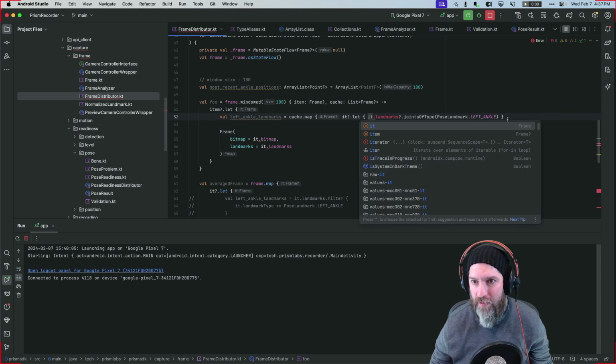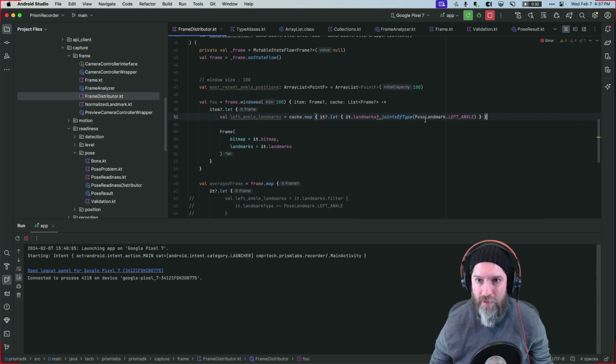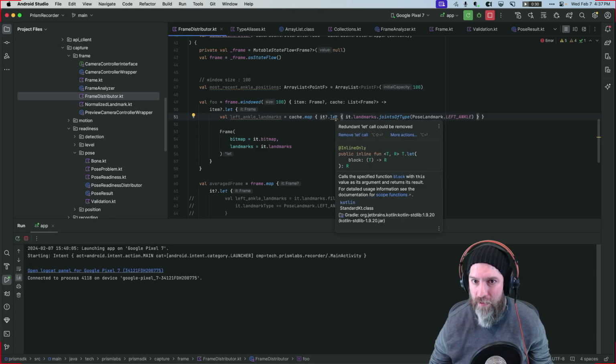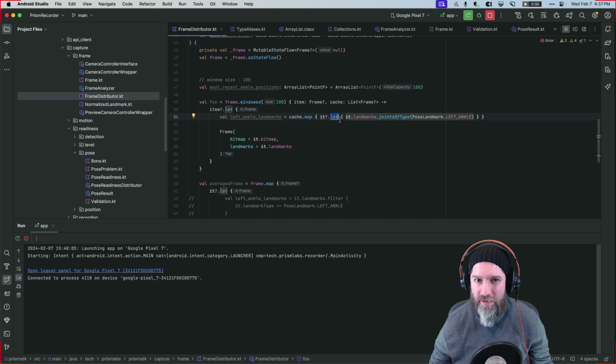Landmarks now. Redundant call to let. What? Why is it redundant? If you remove it, what's it going to do? I wonder what it would put in place of it.